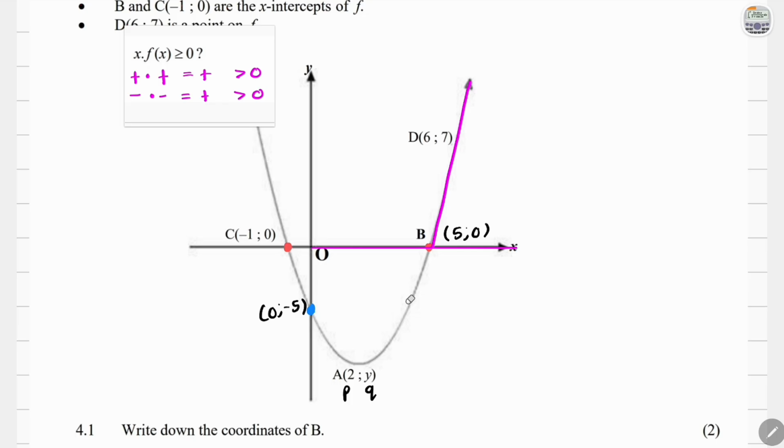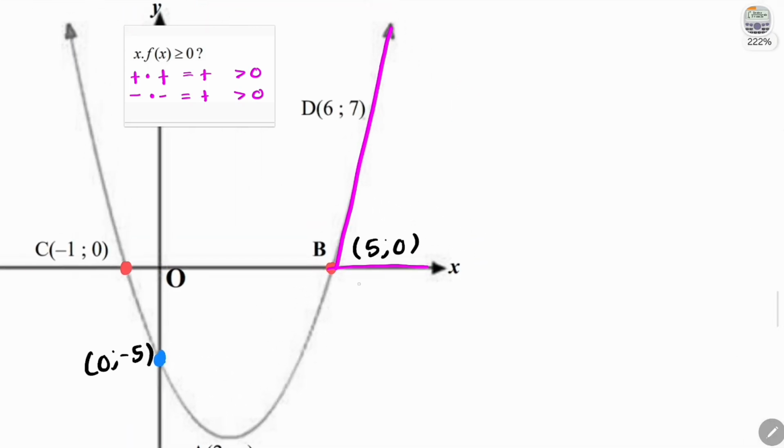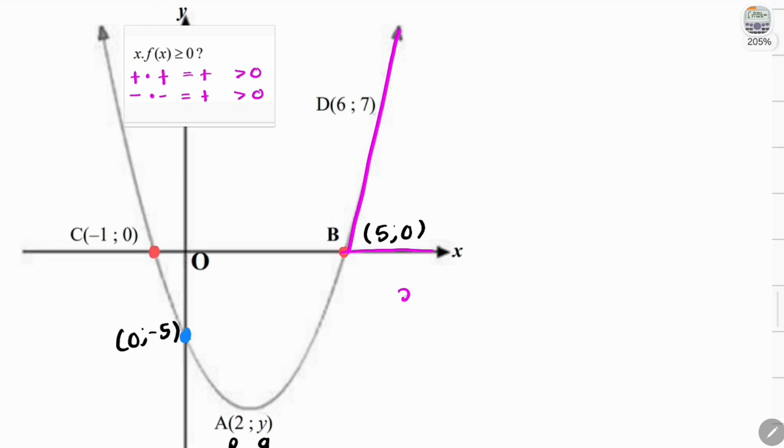Once we go below here, you see that the graph has negative y values. That's not what they want. They want positive x values and positive y values. So it works all through here. If you line this down to the x-axis, you can see these are values that are simply greater than 5. Okay, so we know that now.